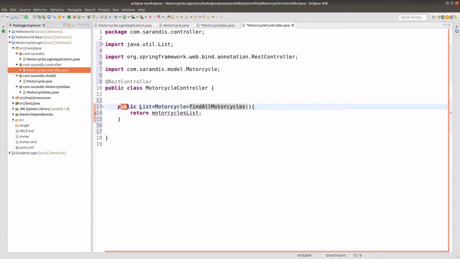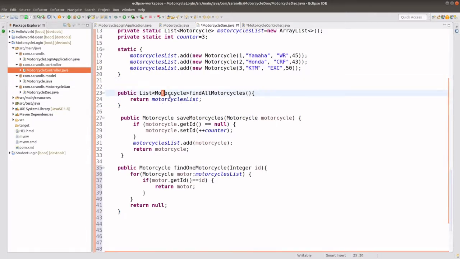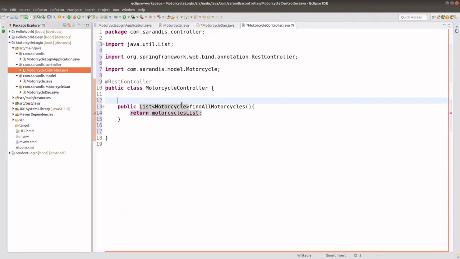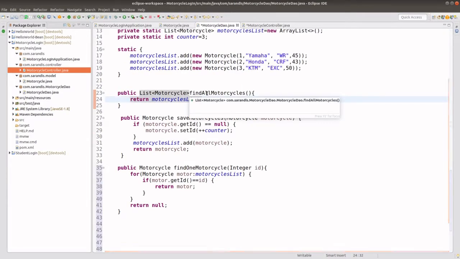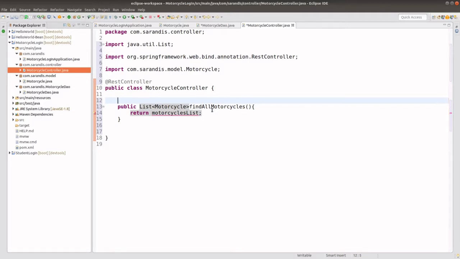It's going to be public and it's going to return the list of motorcycles. These two methods, the one on the DAO and the one on the motorcycle controller, can be the same. There's no reason to change the names, find all motorcycles here, and then download everything. This will create a bit of confusion, I think.